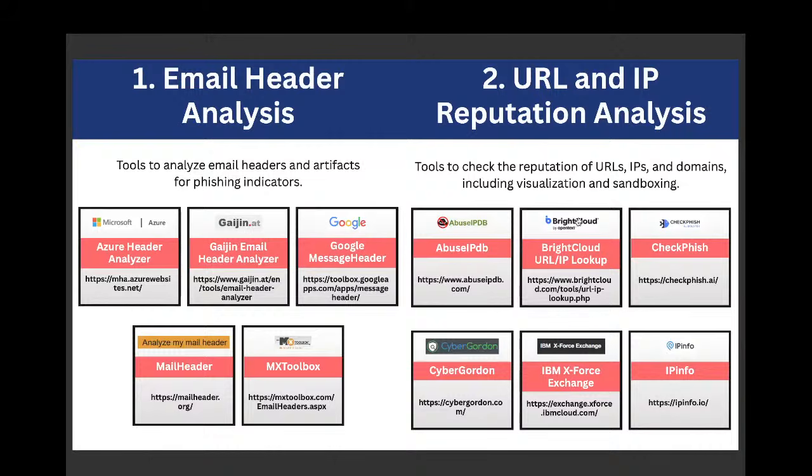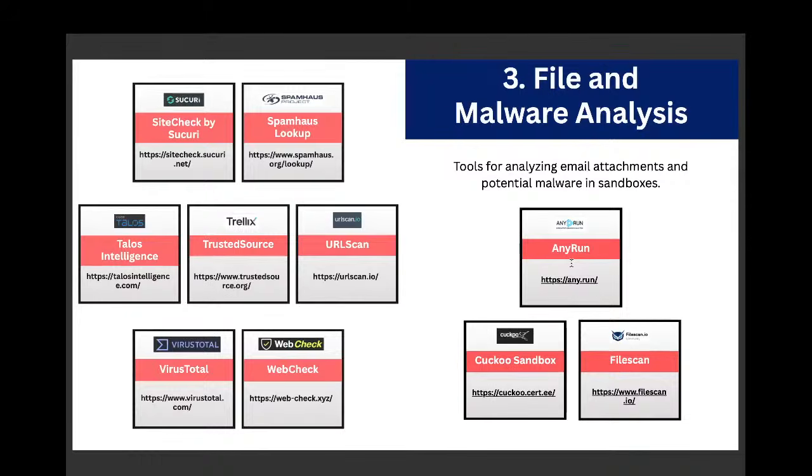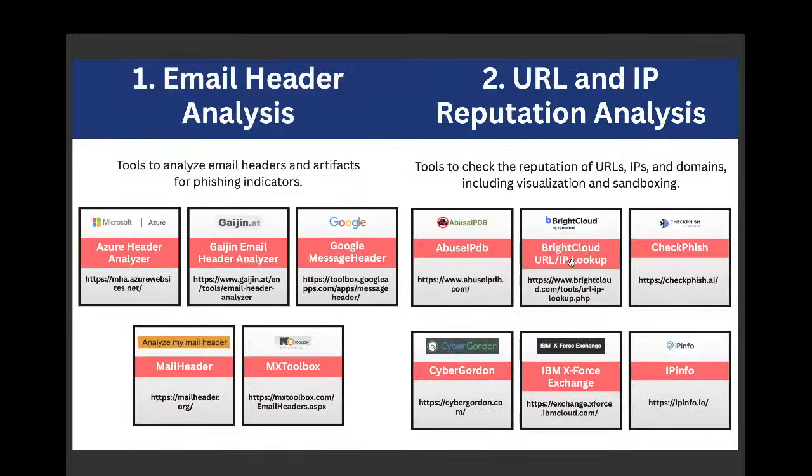Then BrightCloud, Checkphish, CyberGordon, IBM X-Force Exchange, IPinfo, Sucuri, Spamhaus Lookup, Talos Intelligence, TrustedSource, URLScan, VirusTotal, and WebCheck. All these applications give you a report, and contain tools to check the reputation of a URL, if it is suspicious or legitimate, checking IPs, or checking domains also, including visualization and sandboxing.